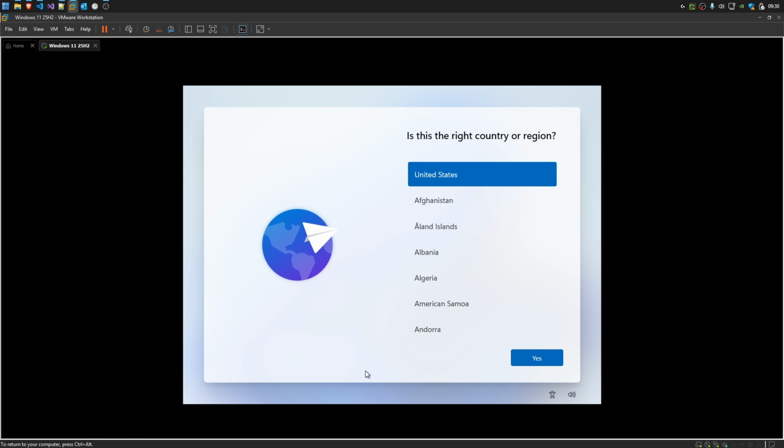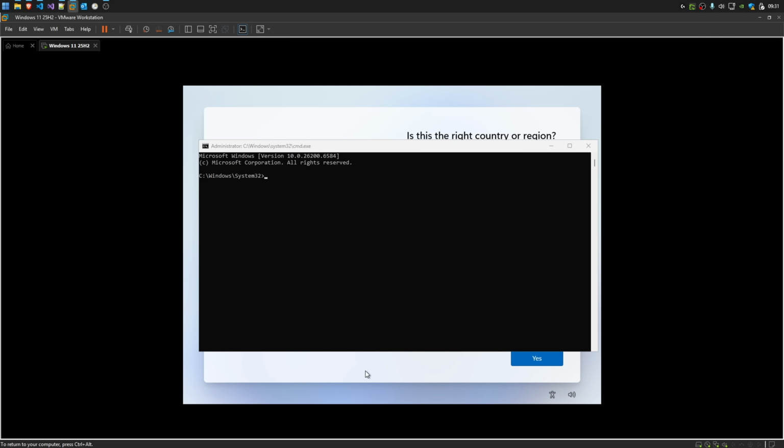Now, before I go through any of these setup screens, I'm going to try and create a local account. Now, I've made detailed videos on this before, and I'll link them in the description down below. But basically, you want to press Shift and F10, or Shift, the function key, and F10 if you're on a laptop. And I've seen some comments from you guys saying that when this doesn't work, it means Windows is in S mode, which is basically a security mode, so you don't have access to the command prompt in the same way. But keep an eye out on the channel because I'm going to try and see if I can get a solution for that issue as well.